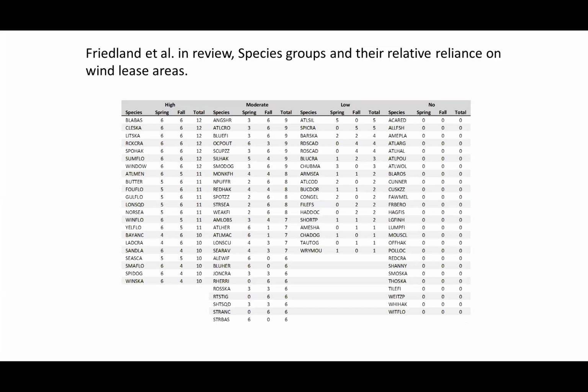These models also allow us to start to rank or give a general idea of which taxa have a high dependency on the lease areas. We then score the occurrence of these species in the lease areas to characterize high, moderate, low, and, relatively speaking, no dependency on lease area habitats for these fish taxa.